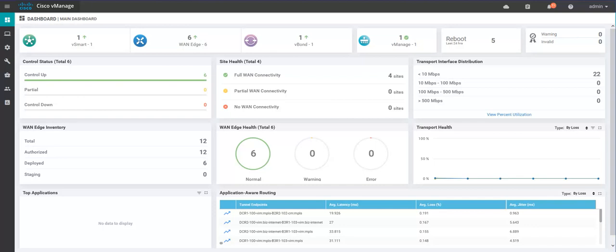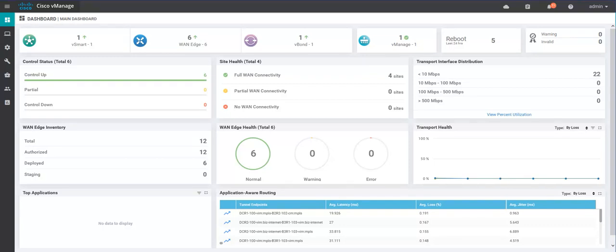When vSmart sends the TLOC information to any vEdge, the vEdge tries to make an IPsec tunnel and a BFD session with all received TLOCs. In that way, all the vEdges will make a full mesh topology. This is the default behavior of the SD-WAN overlay.